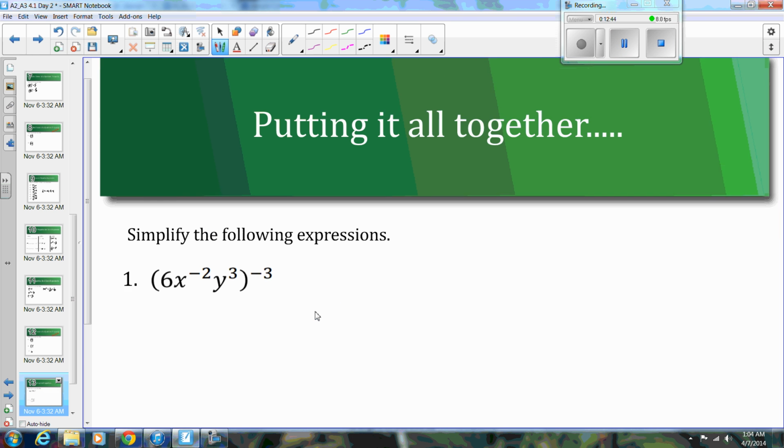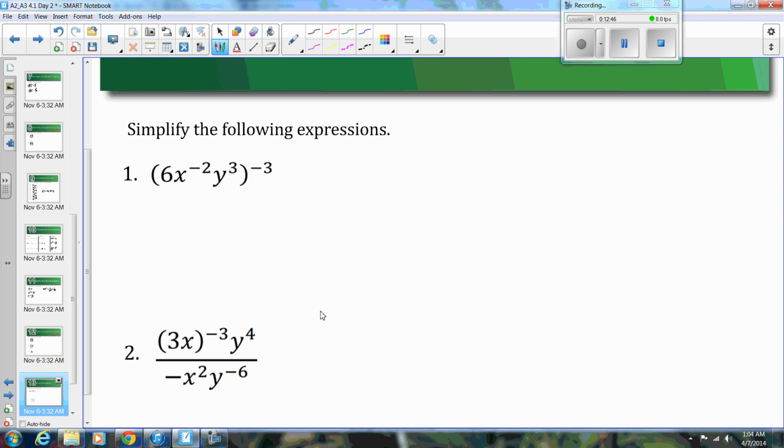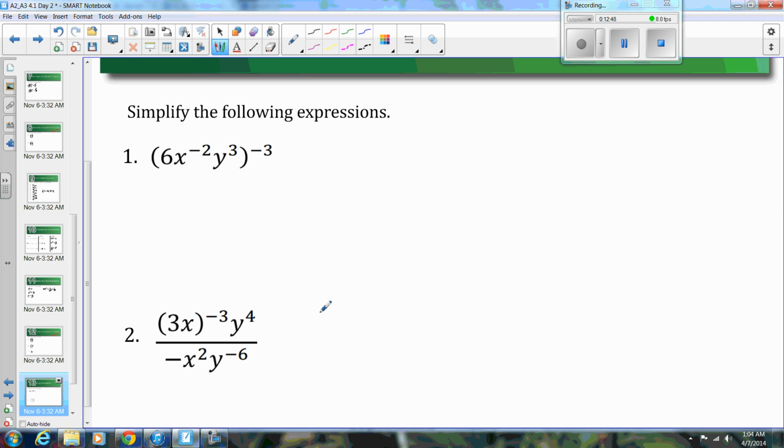Okay, so putting it all together. These next couple problems put all the exponent rules we've learned together, including negative exponents, and I'm going to do a couple here and ask you to do some on your own. So first I'm going to deal with the negative exponents. As I said, I think this is really the best thing to do: step 1, deal with negative exponents. So anything that is quote-unquote in the numerator gets bumped down to the denominator.